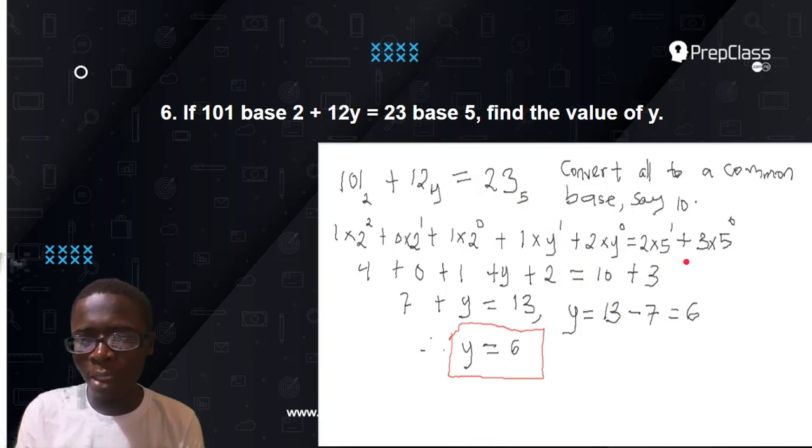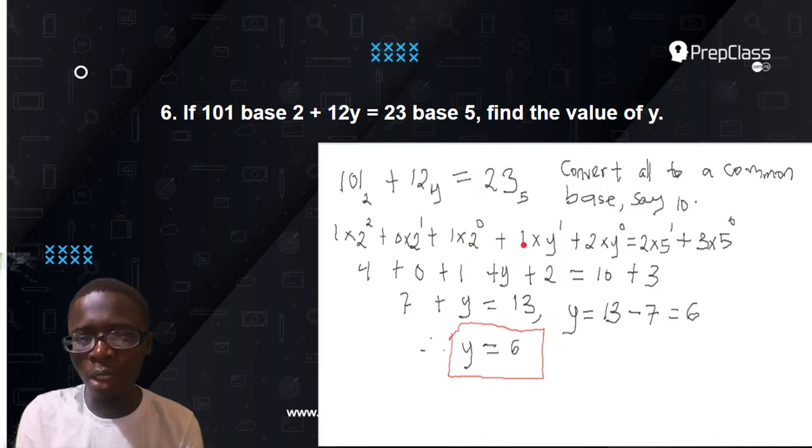By the time we finish doing this, all we need to do is to carry out the additions here. So we have 1 times 2 raised to power 2, which is 4. So 1 times 4 is 4. And here we have 0 times 2, and of course 0. And here we have 1 times 2 raised to the power of 0. Anything raised to the power of 0 is going to give us 1, except 0 itself. So here we're basically saying 1 times 1, which is 1.